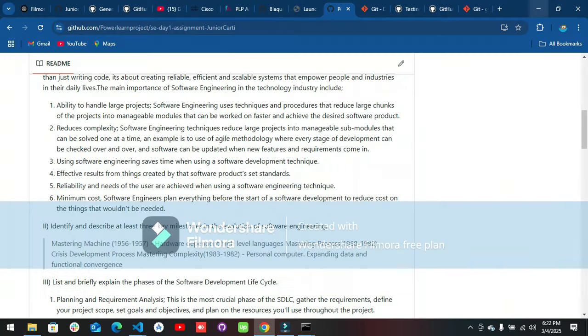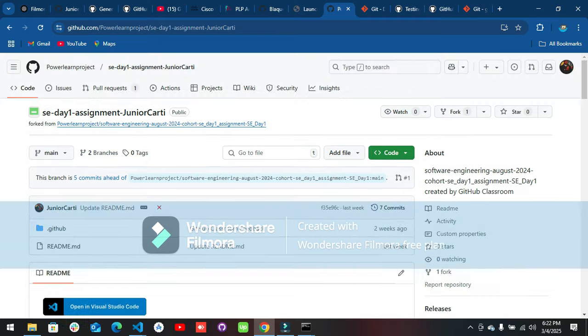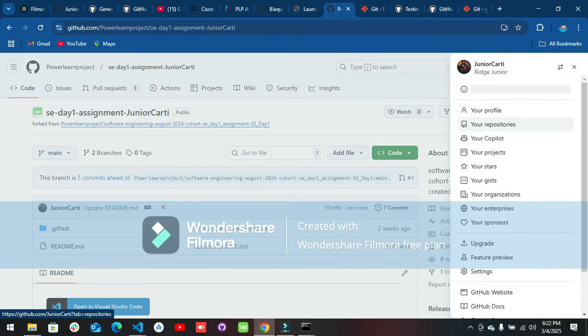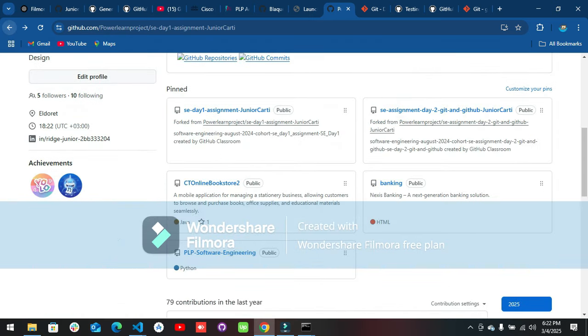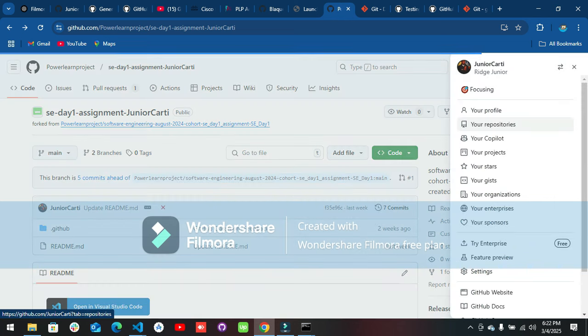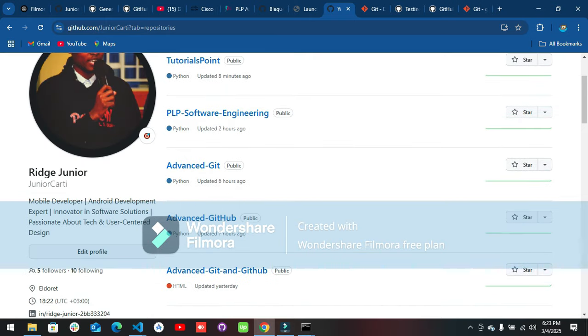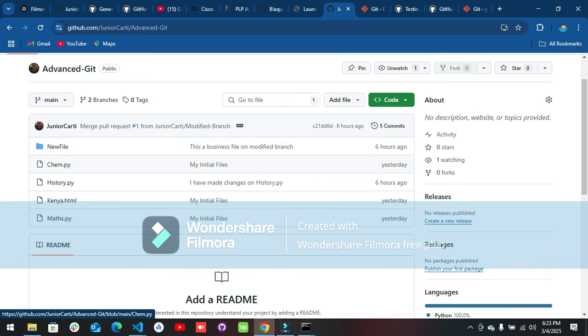When you go back and check your GitHub account, and let's check that repository that we cloned, your repositories. So this is the repo that we cloned, advanced git. Now you see we have the new file. So we have how many files? 1, 2, 3, 4, 5.